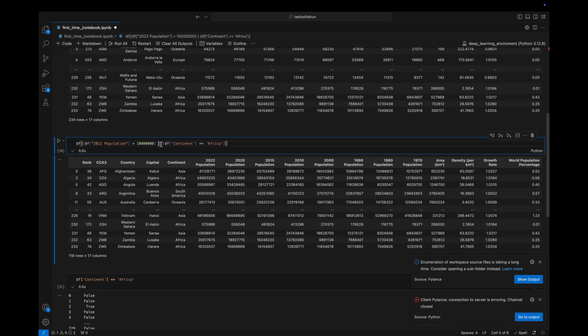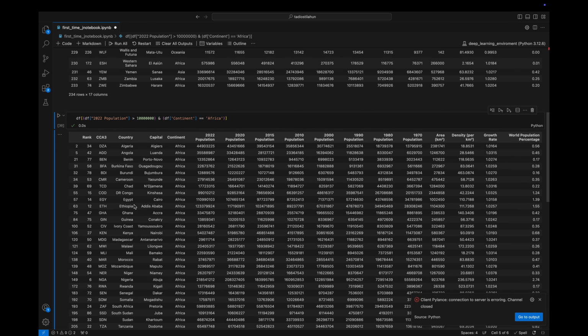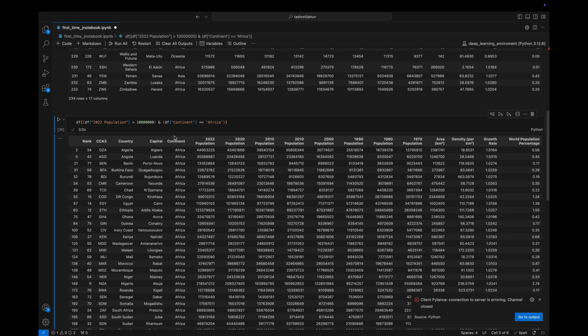I will explain the difference between and, or. This will be, if this one is true and this one is also true, if both are true, it will show us here.